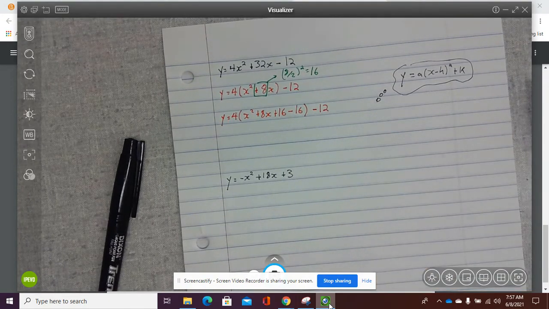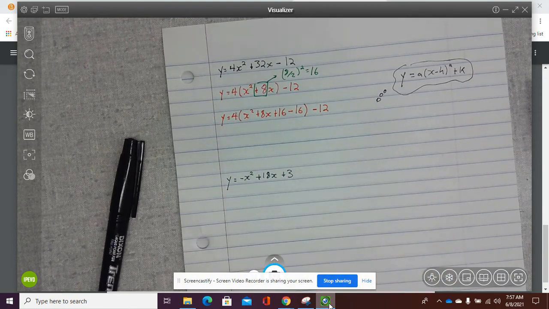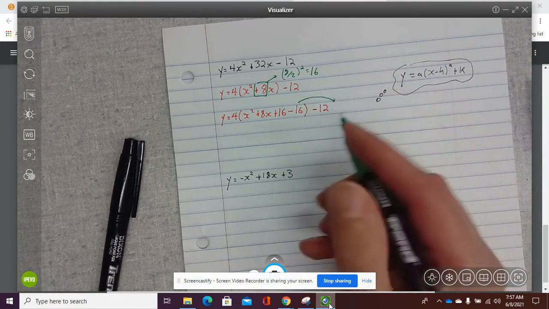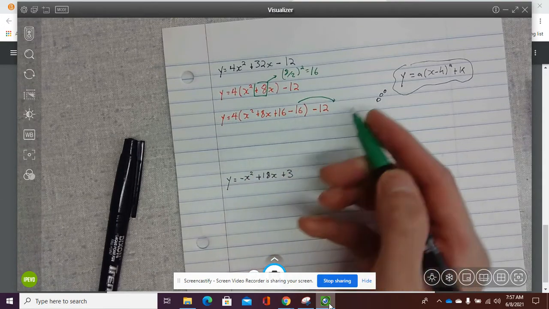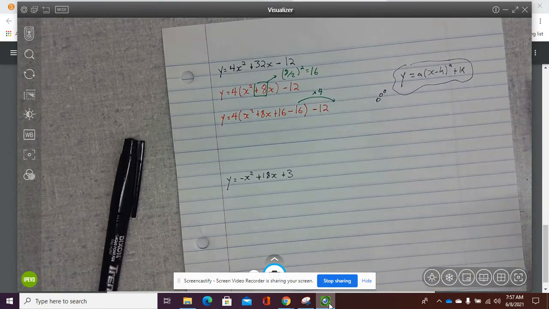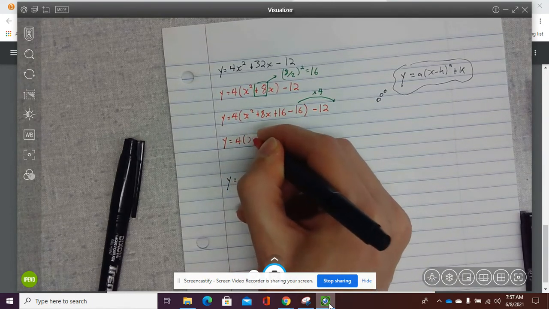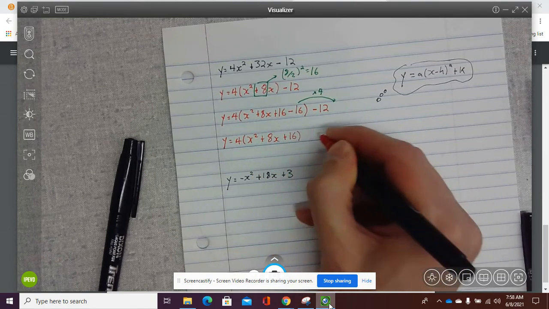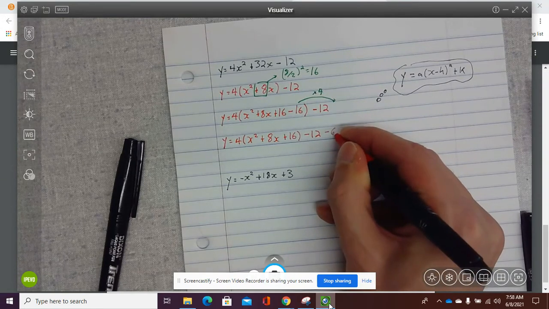So what I really want to do is factor these first three terms. I don't really want this last term inside the bracket, right? I only want these first three. So I'm going to remove the negative 16 from the bracket. How do we remove something and get rid of a bracket? I do it by distributing or multiplying. So to kick this negative 16 out of the bracket, I'm going to multiply it by what's in front, which in this case is a positive 4. That will distribute the 4 just to that last term, so we'll just remove that last term from the bracket. So I now have minus 12 and then negative 16 times positive 4. So I've got negative 64.